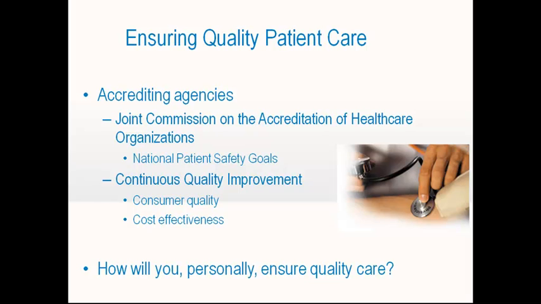After we talked about JCAHO, JCAHO is the Joint Commission on the Accreditation of Healthcare Organizations, and it uses a tracer methodology for identifying continuous quality improvement items and overall patient safety. Think about how you personally can help ensure quality of care and how the charge nurses have to take this into consideration when they're thinking about staffing the unit for the day.